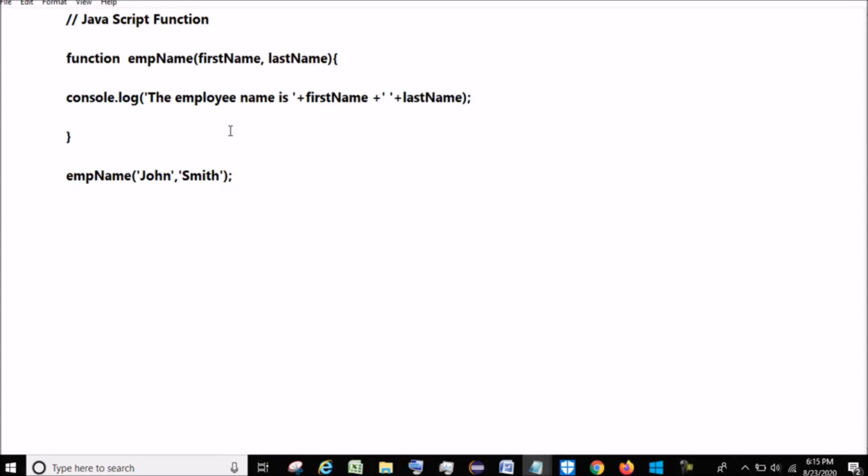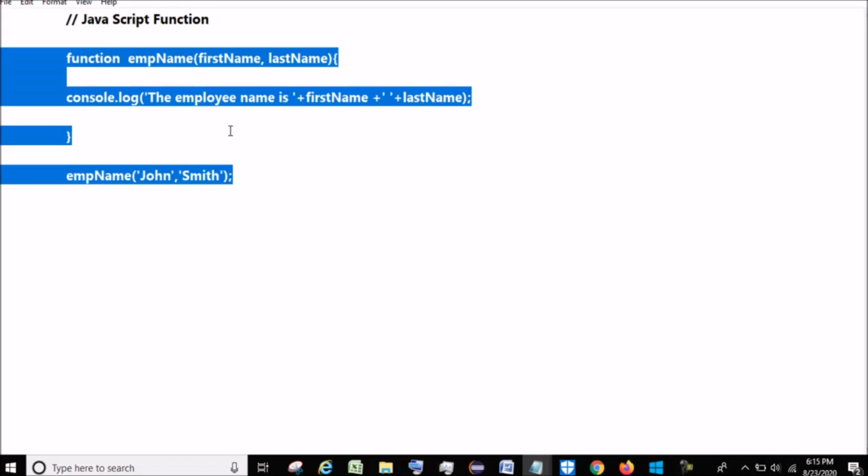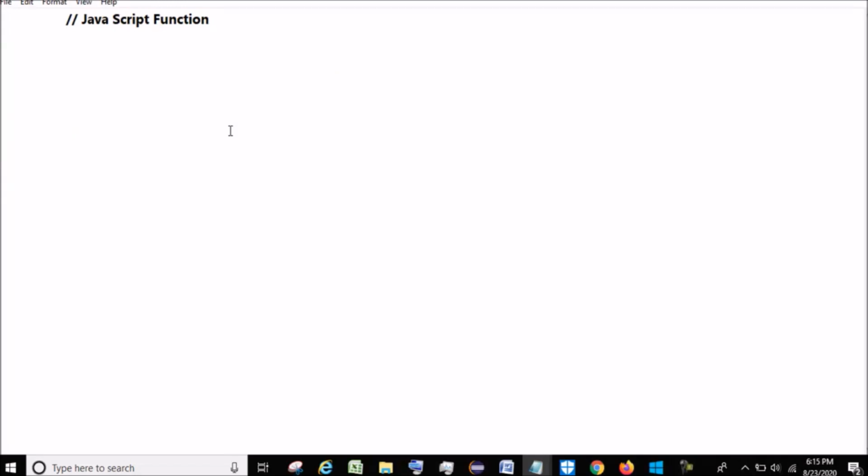Let's create another function with return code. Function employee income. This is the function name. Salary plus bonus. Close the curly bracket.